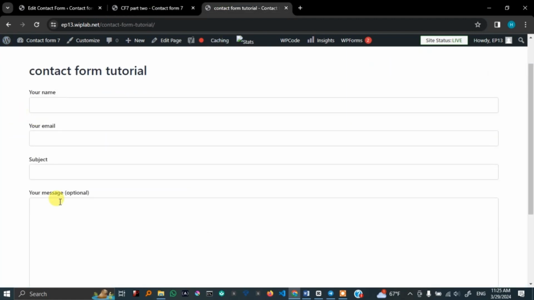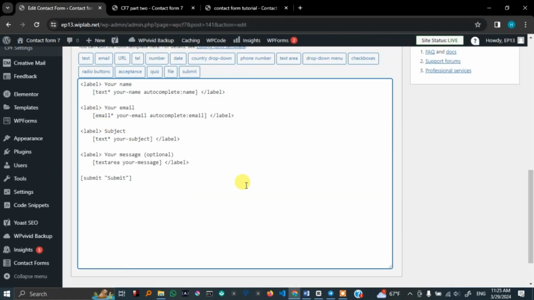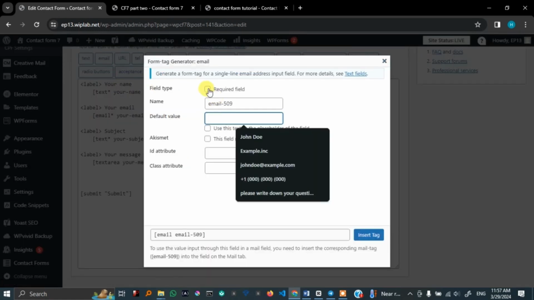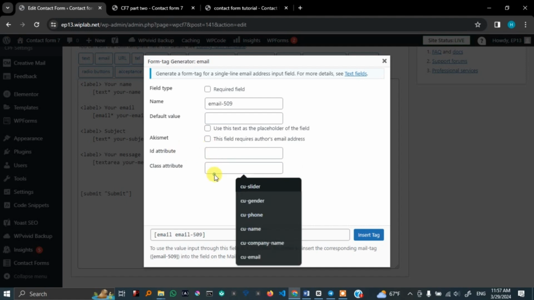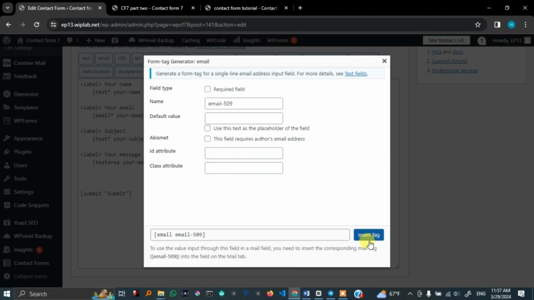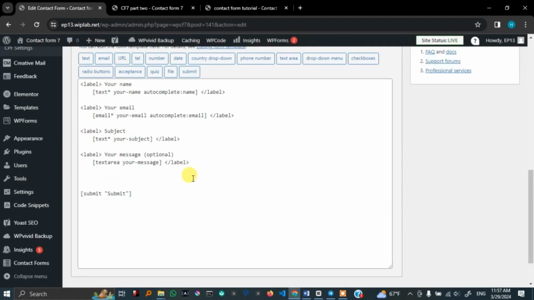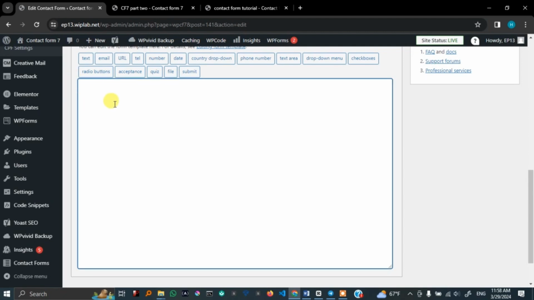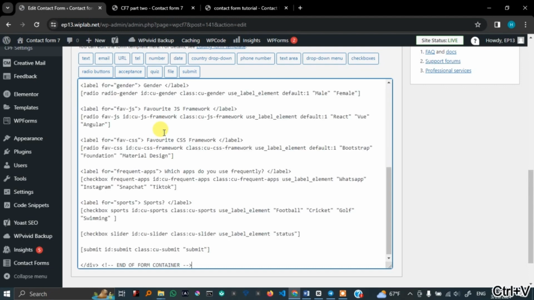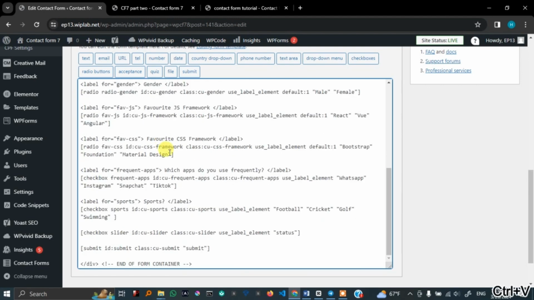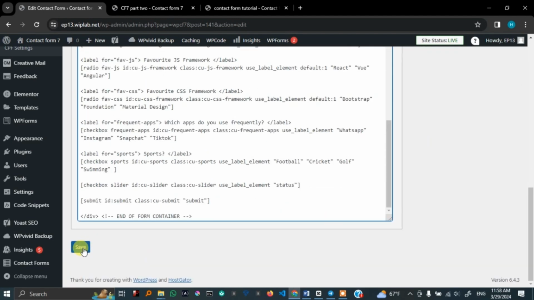You can easily add new inputs here. For example, if you want to add an email, you can make it required and fill out these fields, create an ID or class, and then insert the tag, and automatically it will be created for you. I'm just going to clear all of this and paste what I already wrote, and then I'm going to save it.